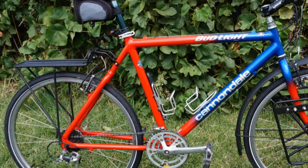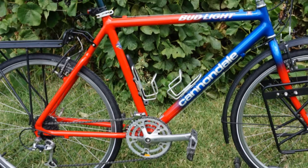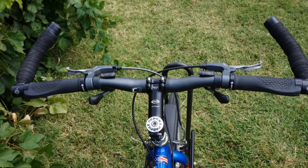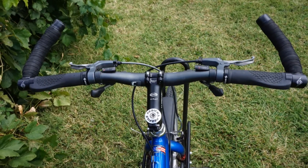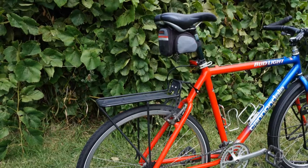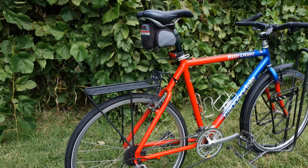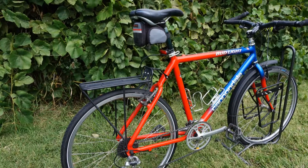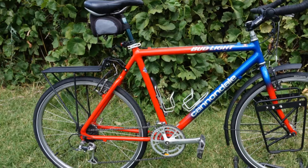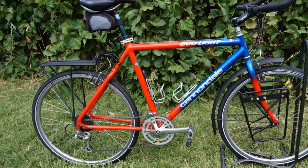I really enjoy this bike — it suits my riding style well. I do 90% of my riding on the road, a little bit of gravel, some bike packing, and no single track at all. This bike works well in our Utah mountains whether I'm on the road or gravel road. It's a comfortable bike and it's good looking. I hope this video has been helpful for those of you that may have come across one of these vintage Budweiser promotional bikes.